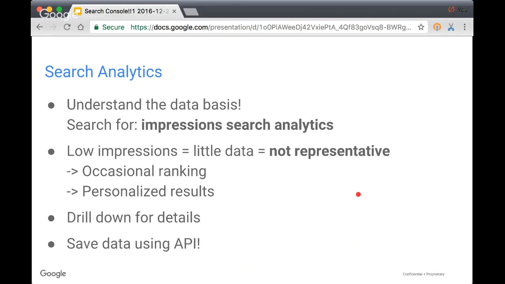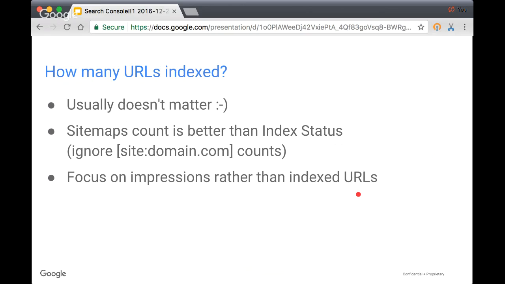Essentially, what you want is a longer-term, over-time view of your site's visibility. And Search Analytics at the moment just has 3 months of data. So if you want to look further, if you want to look at the whole quarter or whole year, then that's something you need to collect on your side. And you need to collect that from time to time. You can't think of this at the end of the year and say, oh, if only I had the data for the rest of the year, because then it's too late. So drop a calendar reminder in your calendar and make sure you download that data whenever you need to collect it for the long term.